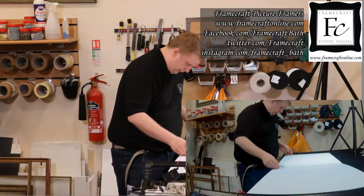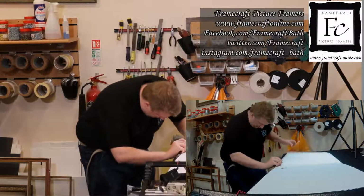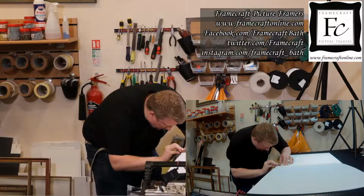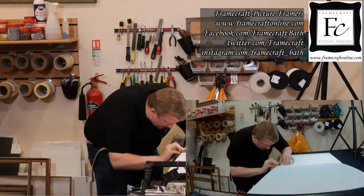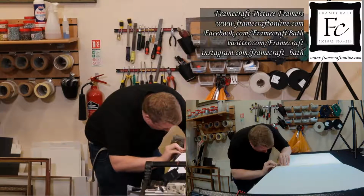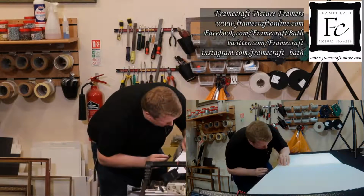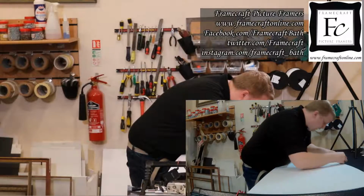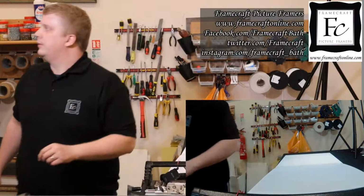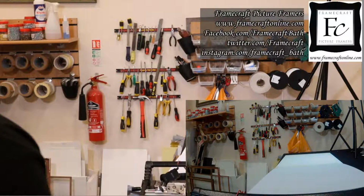It's infuriating, really, actually. Right. As you can see with this, I'm actually cutting down into the board rather than into the print. But this is really heavy duty, so I think I'm going to have to get some lighter fluid on it.